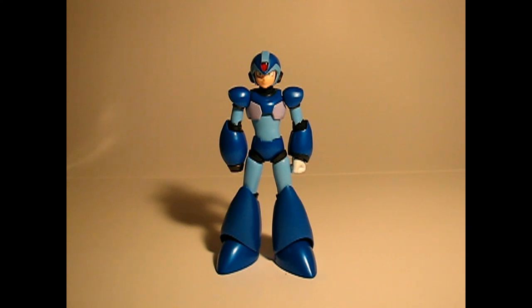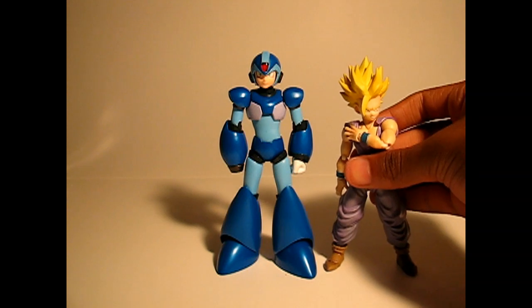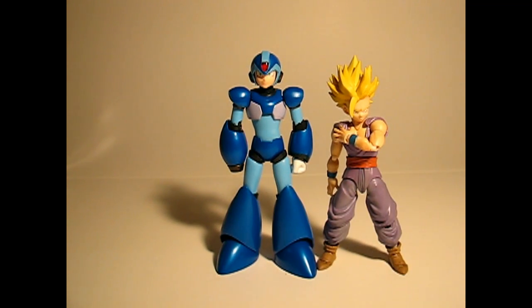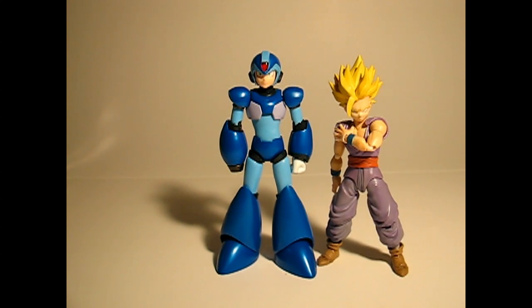So I got X in the most upright pose I could. And here's Gohan, Figure Arts Gohan, to be exact. Yeah, I did a review on him. He's nice and posable too. But X is fairly taller than him. So, since I don't have a ruler, I'm going to find a figure that's maybe 5 inches or something.